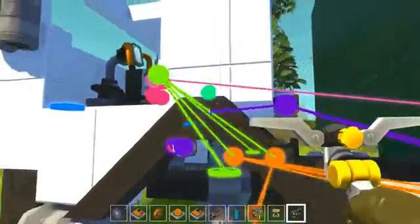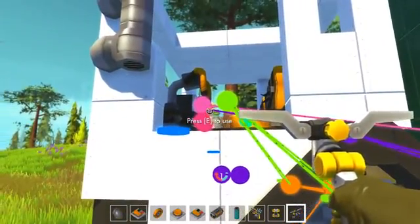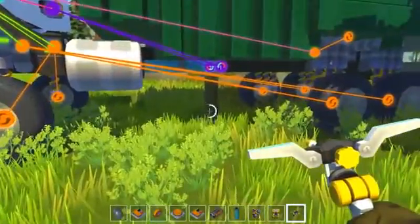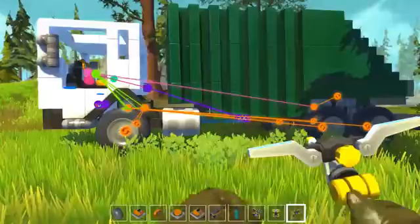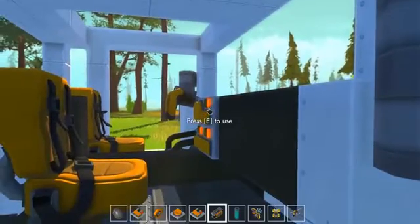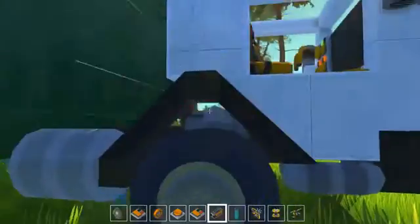Okay, I need to connect that there. Oh, I'm gonna have to redo these buttons here at some point. I've got it kind of a mess already, and I know this isn't the order that I want these to be in. So let's see. Let's try to jump in here and let's test this. See if this lifts it.